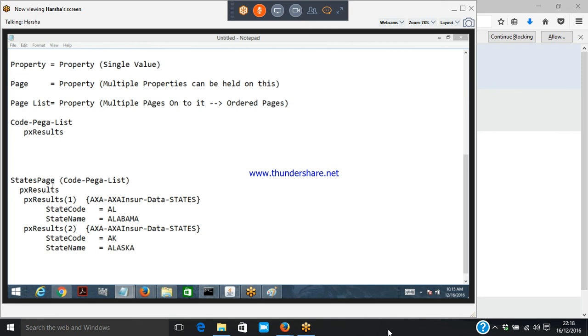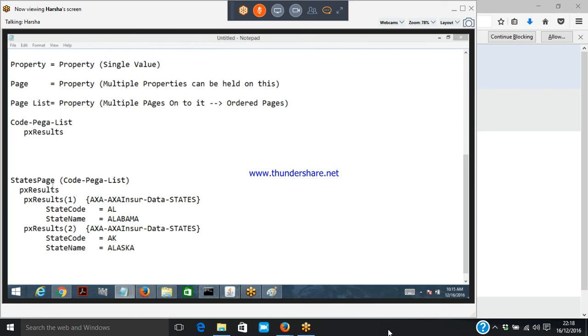Next, write up the states page, which we pass as a parameter to the obj browse method.